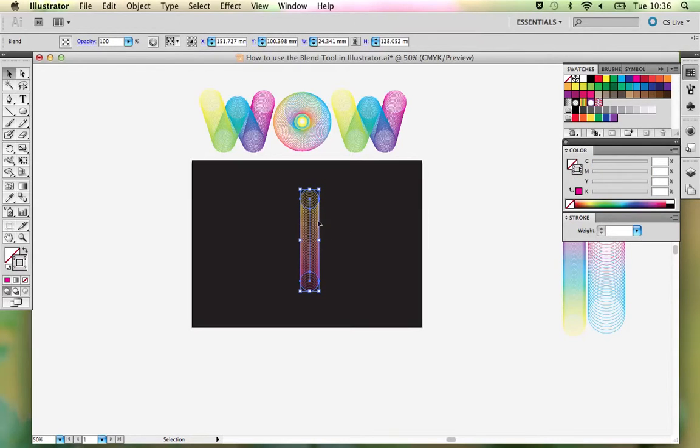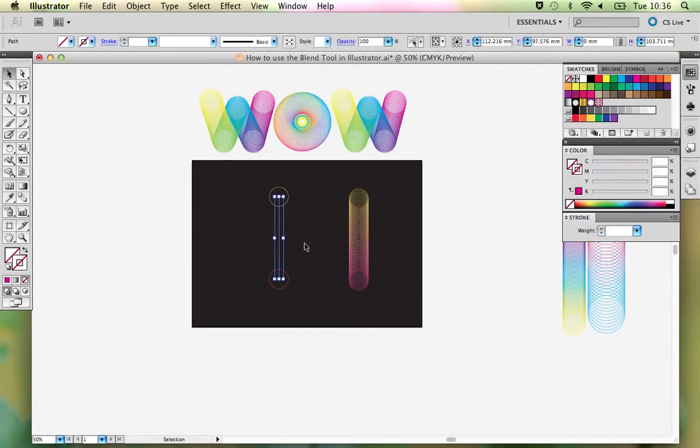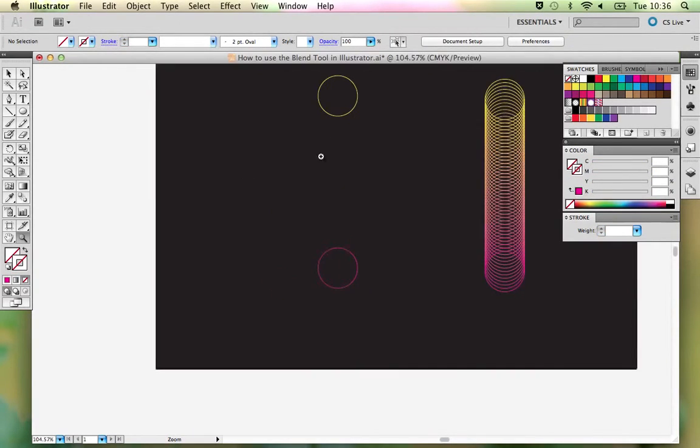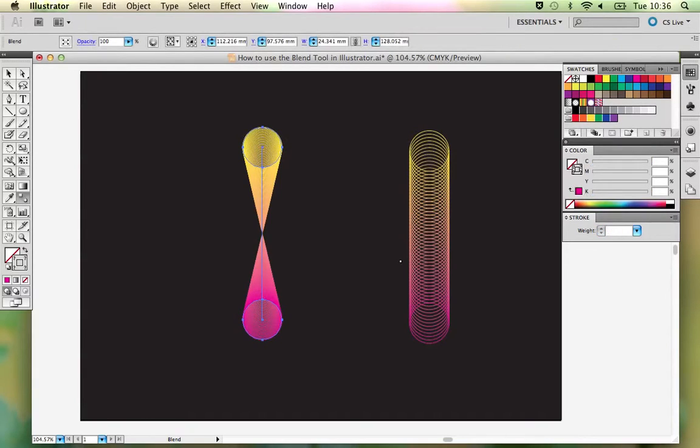Now if you wanted to try doing the same thing again, you don't need to copy this, I just want to show you an example of how you can use this differently. We're going to just release that and try again. I'm going to get rid of that line in the middle. And just to show you that if I chose different points on the circle, it would give a different effect. So for instance, if I clicked on the outer point of the circle on that side and the outer point of the circle this side, the blend would become like this rather than like that.